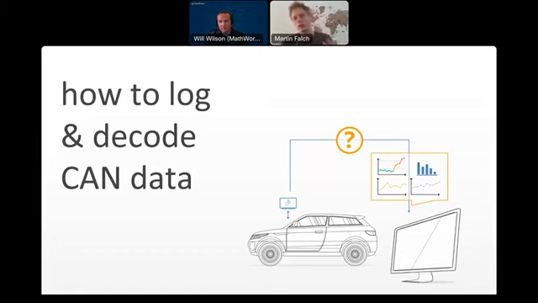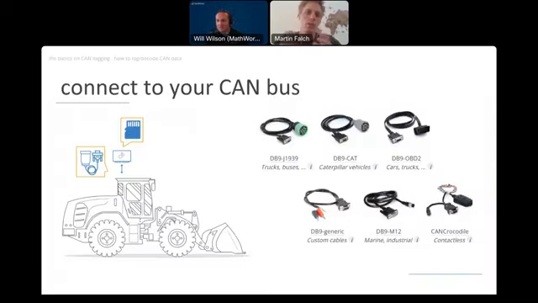All right. So starting out, we wanted to give just a very practical introduction on how you actually record CAN bus data in the field, so that we do not simply start when the data has magically appeared in the cloud. So the first step when you are looking to record CAN bus data is how do you actually connect to the CAN bus? So if we jump here, you can see the very simple version of this.